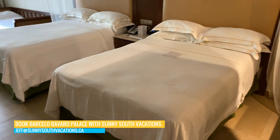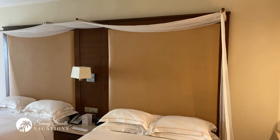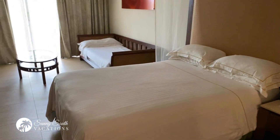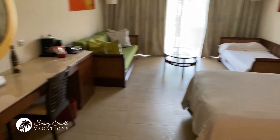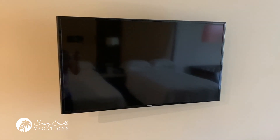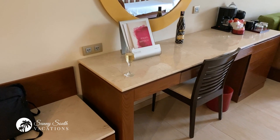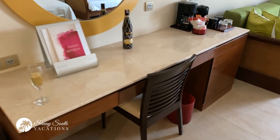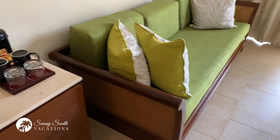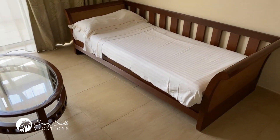This happens to be a two double room — you can also get these with one king, but we've got two doubles here. I love this little canopy above the bed, it's a really nice touch — it shows you that you're at a very elevated resort. They've already got the bed made up for my daughter over there on the sofa. There's a nice 42-inch television, though when you're in paradise you're probably going to spend your time at the beach or the pool. There's an amazing-sized desk, a great desk chair, a coffee maker, and a bottle of rum — very nice. And then we have two sofas and a coffee table; this one is already set up as a bed for my daughter.